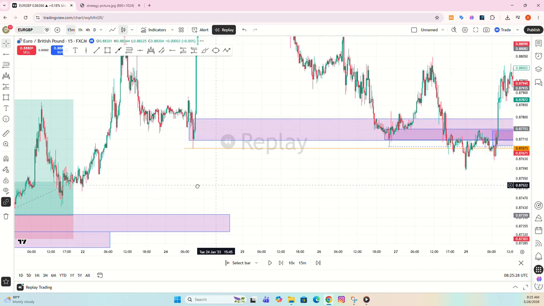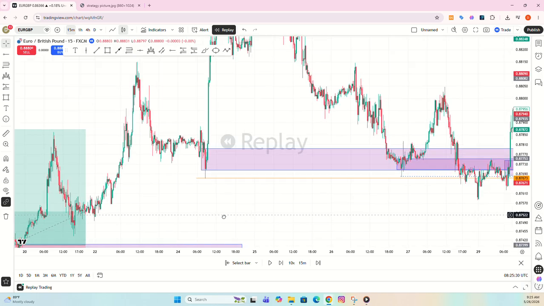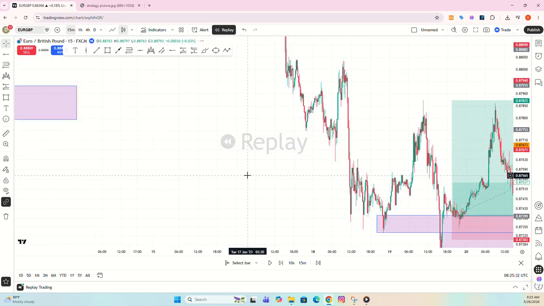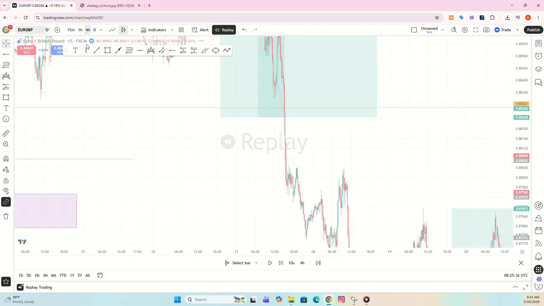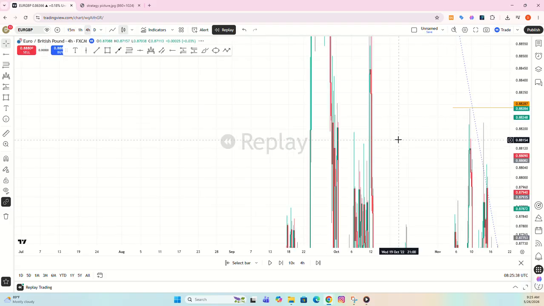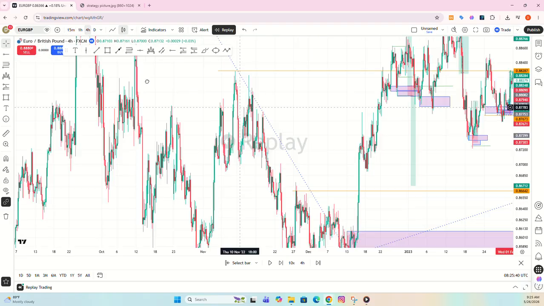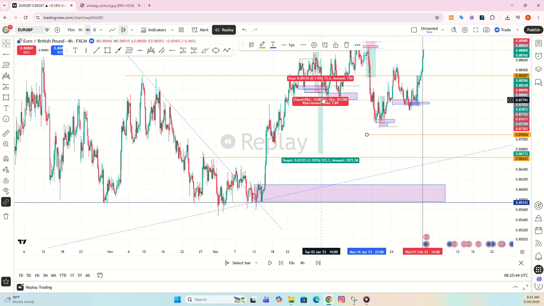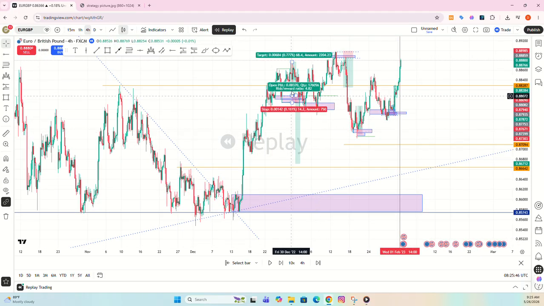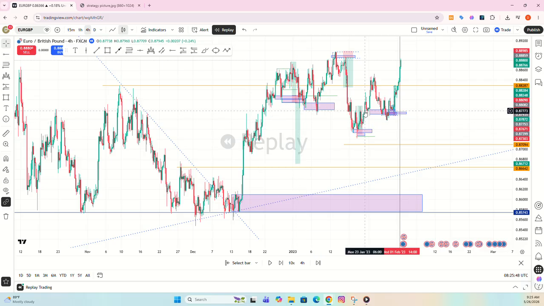So you see, we missed about two setups out of here because of the fear. Because of the fear of us losing this part, I was expecting it to come down, because of the fear of the first one we lost. All this trade we lost, because of that fear, I didn't enter. I was waiting for it to get to here before we look for another setup, which didn't actually happen.